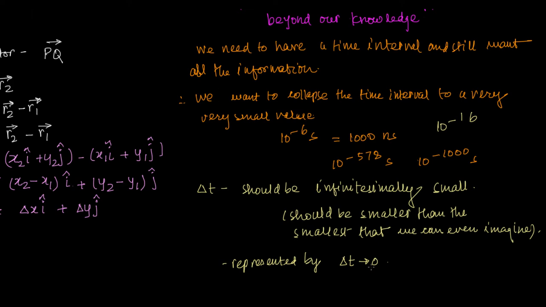We first of all understand the need to have an instantaneous velocity, because whatever is happening within an interval is absolutely lost to us. Then we understand the constraint of having a time interval. We cannot collapse it to zero, because then we won't know the change in position. Until there is a change in position, we do not know the displacement, and if you do not know the displacement, you do not know the velocity. It's as simple as that. So we do need a time interval, but a small one. How small? We have gone to the end of imagination. Anything that you can write on the copy, it is smaller than that.